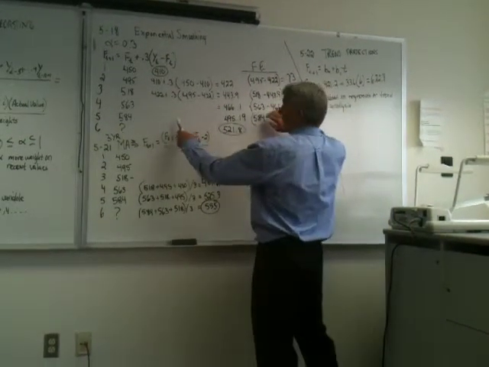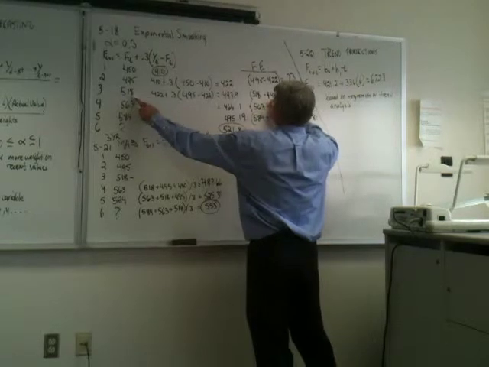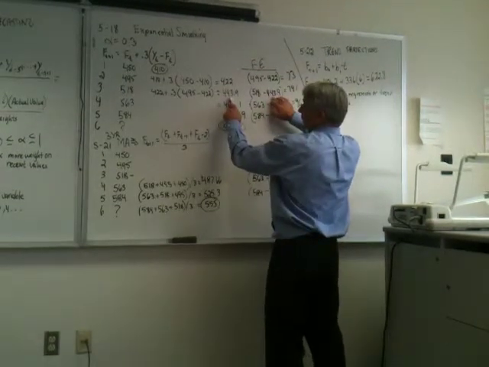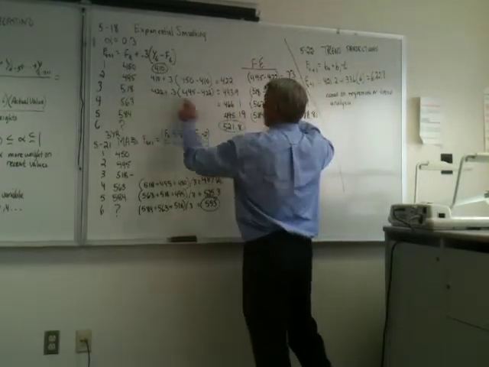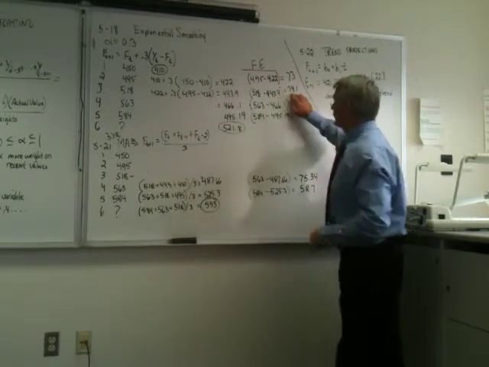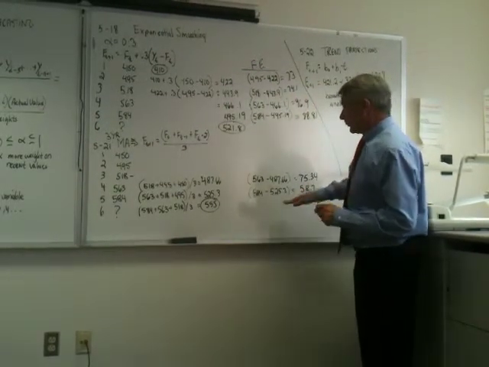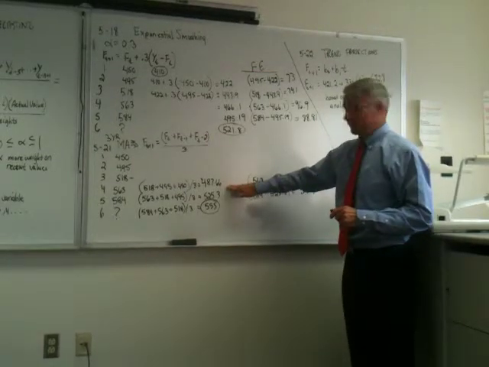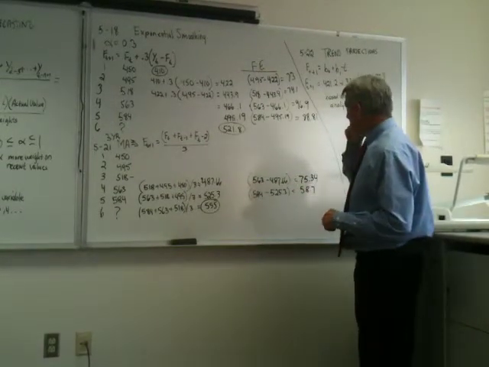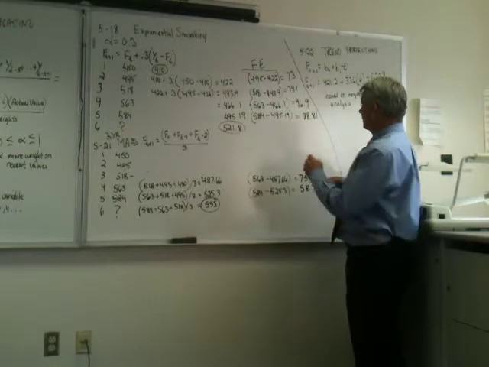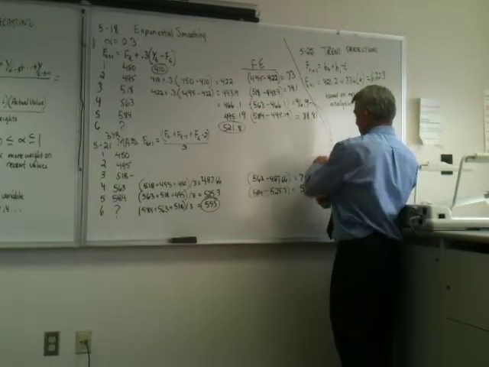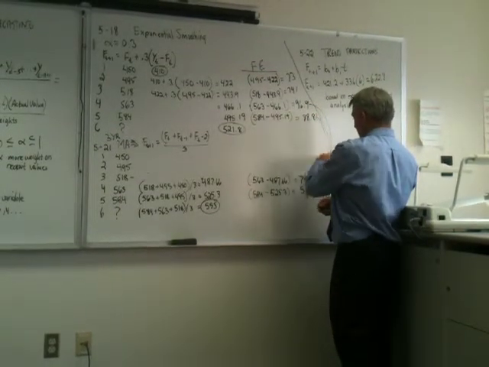Same thing here, we're going to take the 518 minus the 443.9, so the actual minus the forecasted, and we get 74.1, and so on and so forth, all the way down. We could do the same thing down here, but utilizing this different method, and we get a forecast error down here. What I'd like to do, though, is point out the differences. Note that each method is going to give us a different forecast error.